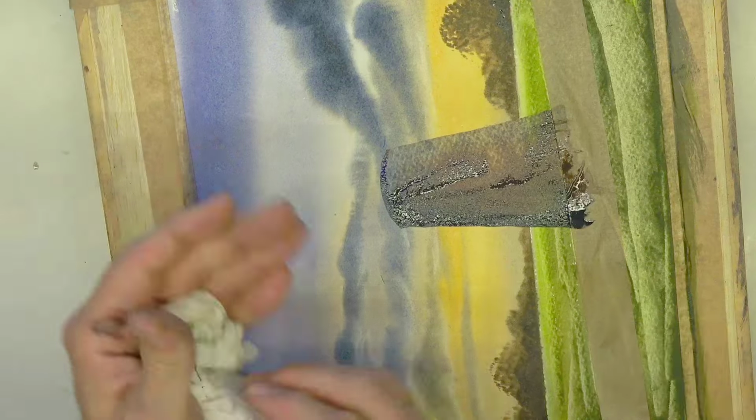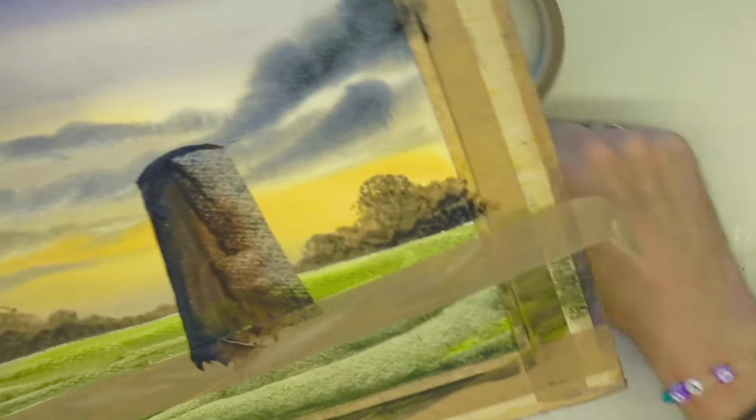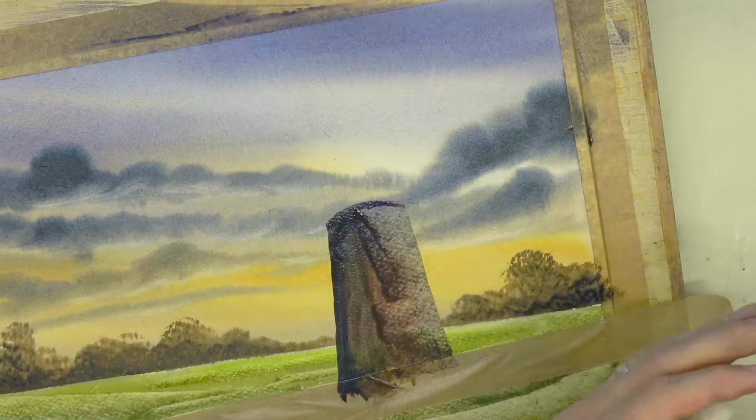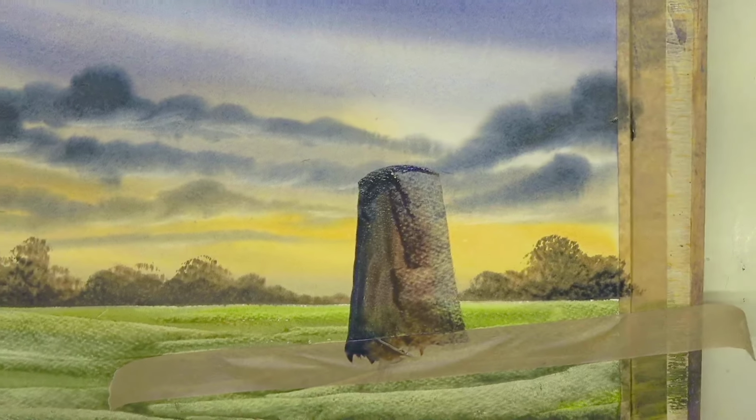Just for you. And I think what that does is, not only does it put a bit of light on the power station cooling tower, yes, if you've just joined us, we are painting a power station at the side of the motorway.